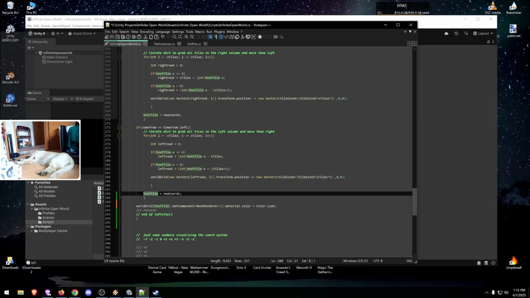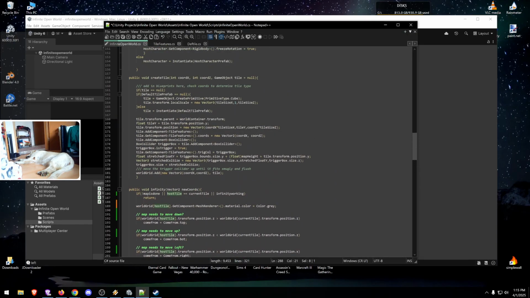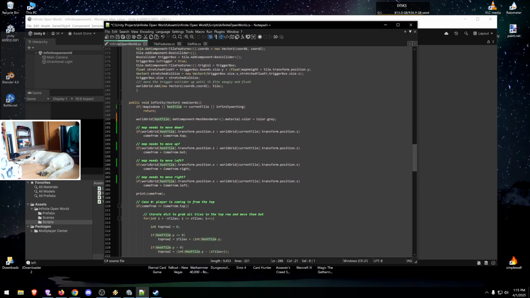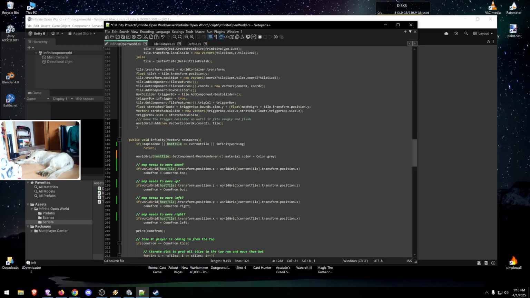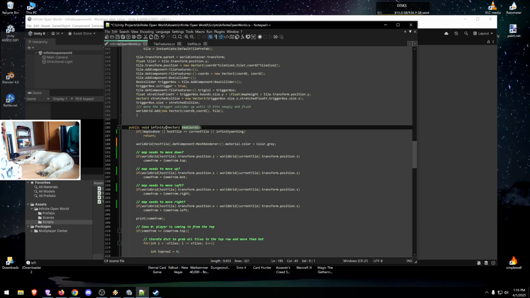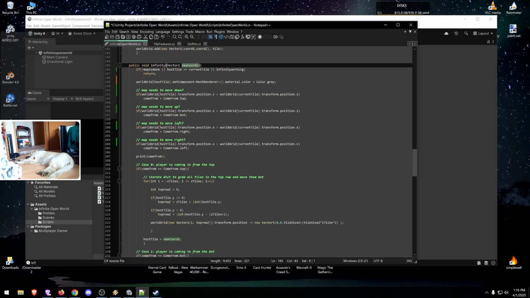That's the issue, isn't it? We need the new coordinates. And the new coordinates should not be that. But a current tile come from top. New coordinates. Host tile equals new coordinates. No.